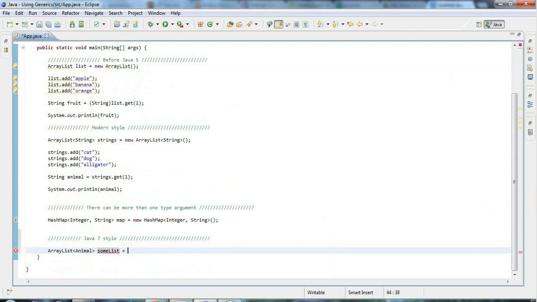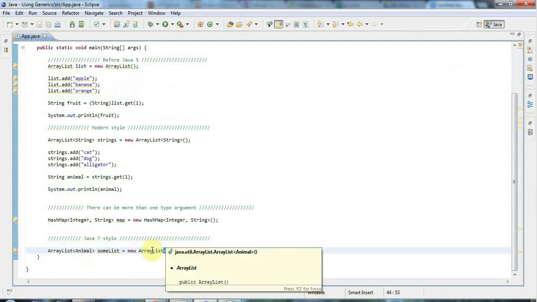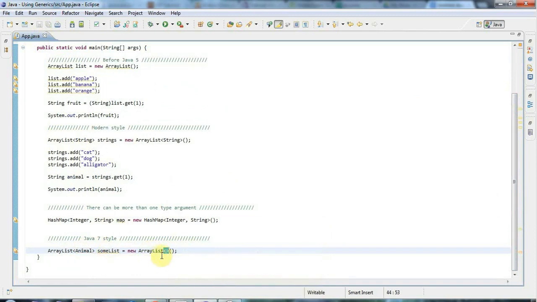and I'm going to say here equals new array list, but I'm just going to use the so-called diamond operator here, which is a pair of empty type brackets. And if you do that, this list will still be a list of animals, but from Java 7 onwards, Java will actually infer what kind of type of thing you want to put in your list if you declare a variable of the appropriate type and set it equal to a new parameterized class, and just put these diamond brackets in.